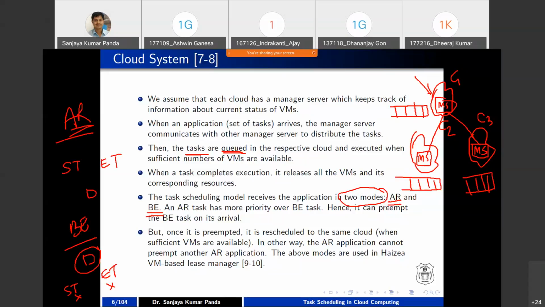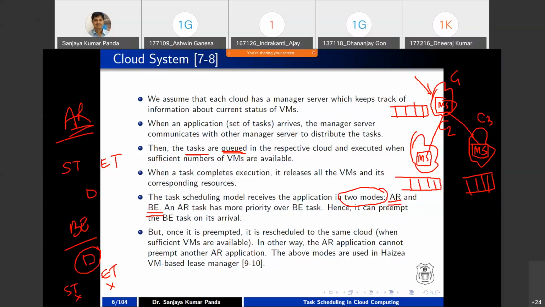So, if a best effort task is executing in the system, since advanced reservation has the highest priority, it can preempt the best effort task on its arrival or at its scheduled start time. But once a best effort task is preempted, it is rescheduled to the same cloud.